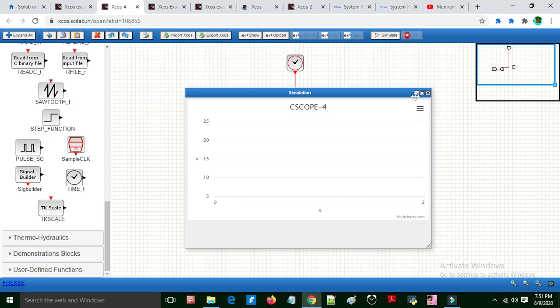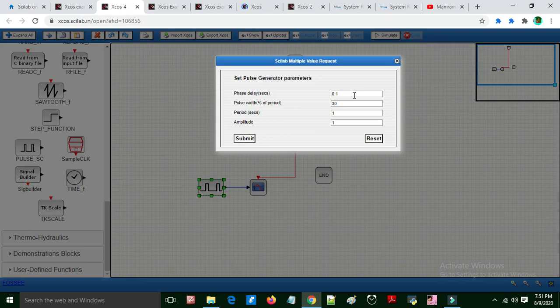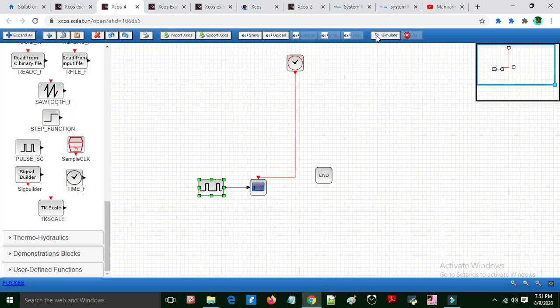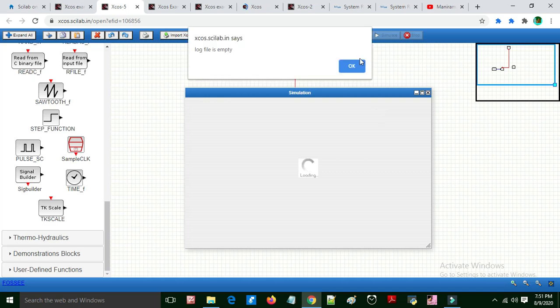If I want to give that, we have to check how the operations, time delay or periodical seconds. I'm going to set the amplitude. It's 10. Okay, I'm just submitting. I'm just trying to show you how it works. Oh, log file result. So when there are some operations we are having.